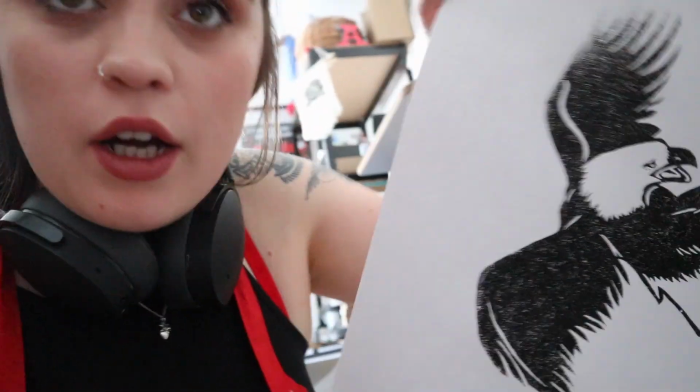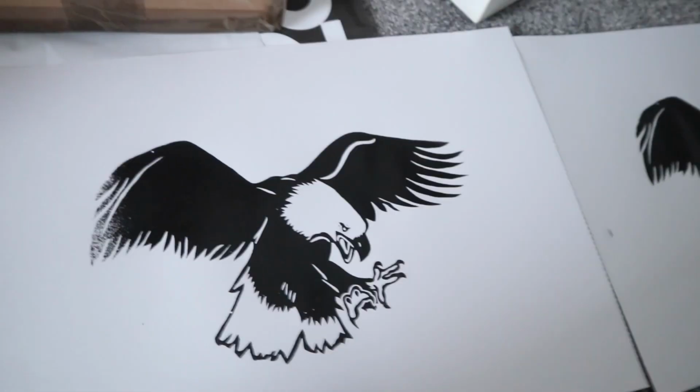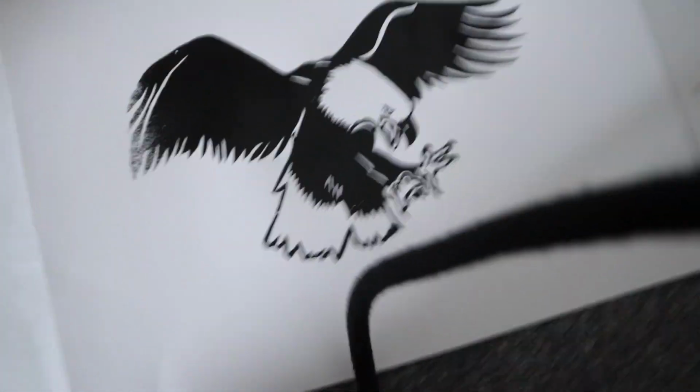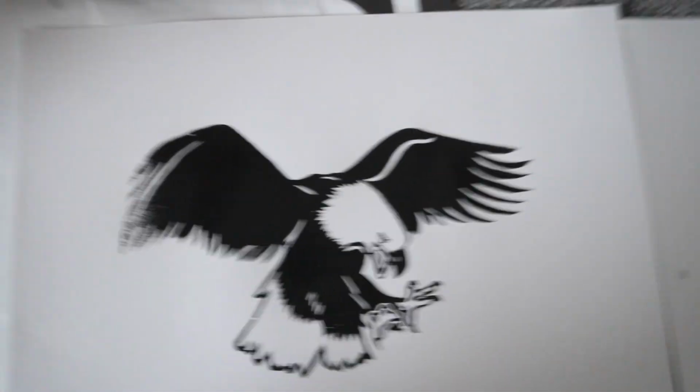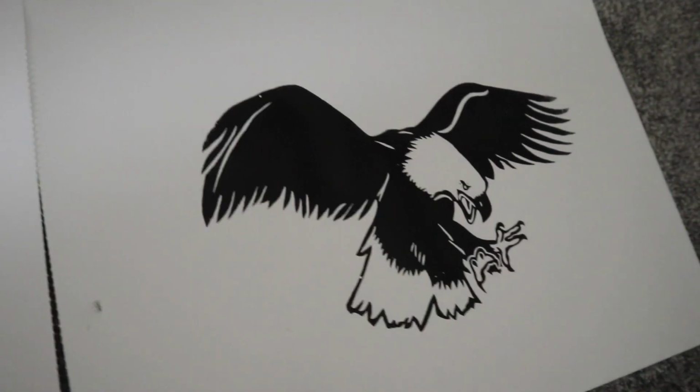So this is real life. I'm storing my test prints currently on the floor. So this was my first one. I hadn't even flooded the screen, so I was not mad that it was a little bit faded, but I also think it kind of looks kind of cool. And then this was number 2. Again, a little bit of sort of gradient here on the wing. But then 3rd time's a charm.